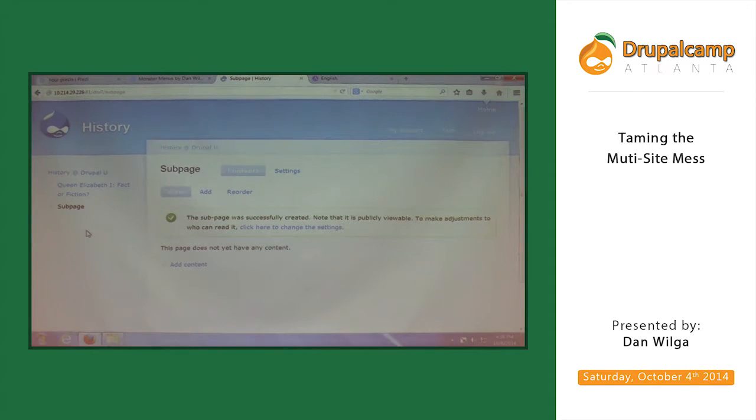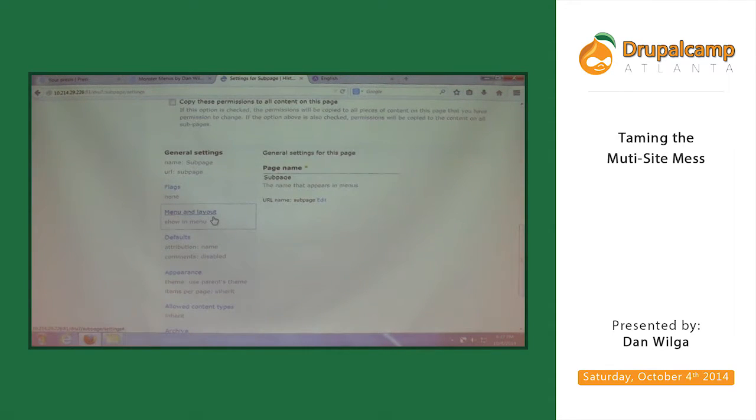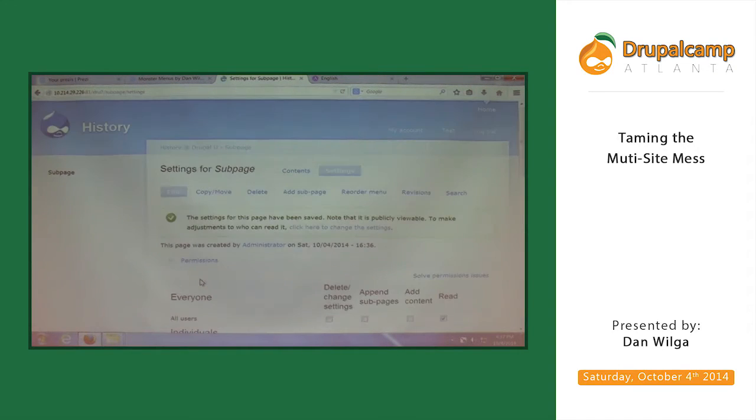As you drill deeper in the site, you may decide that this menu is getting too deeply nested for you. And maybe you logically want to have it start over. Let's say, for instance, you've drilled down a couple levels and you're now at a specific history course. Well, what you can do instead is change the settings here and say that you want this to appear as a new subsection. And now, this particular subsection is being represented as the top level for this area of the site.